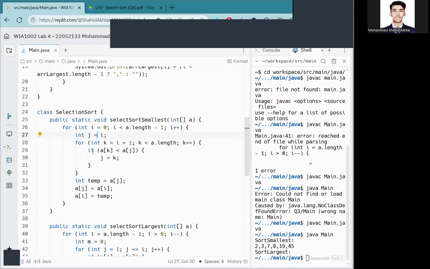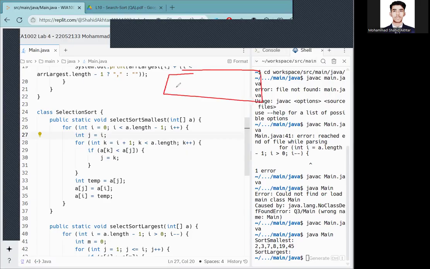Once you're done with that, you swap that item. So this is how you do it. Let's say you have an array with the values 45, 7, 2, 8, 19, and 3. We start with the first position, with indices 0, 1, 2, 3, 4, 5.